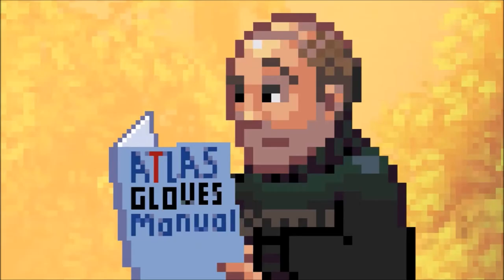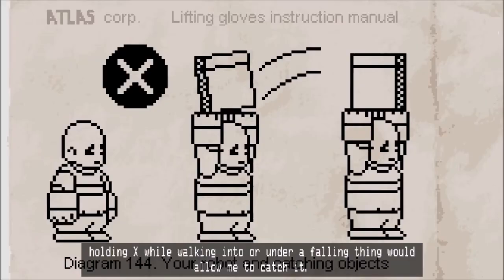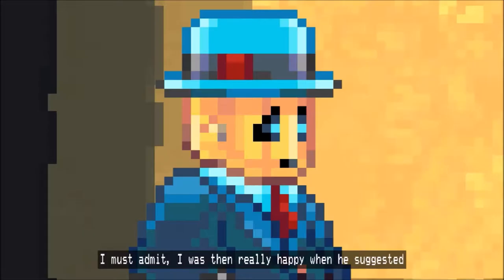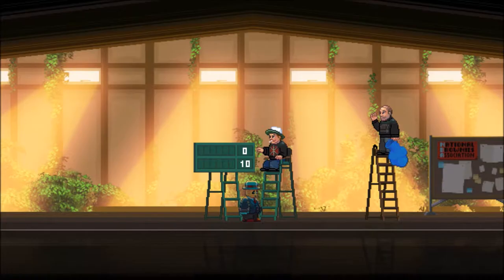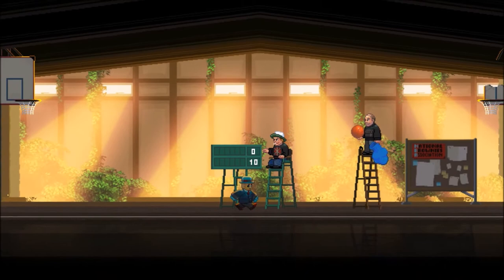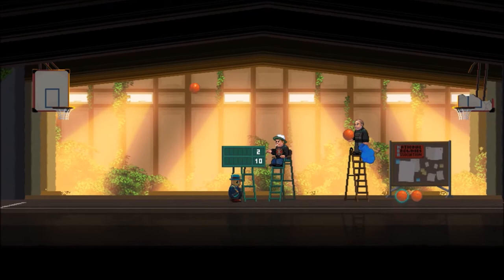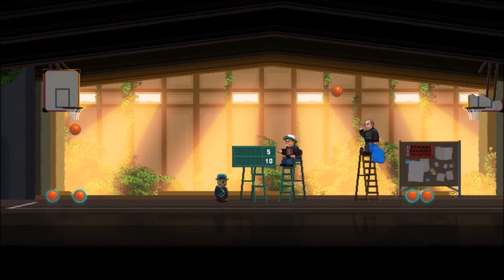"Let's see what else these gloves can do," said Mr. Silton as he flipped through the manual. He actually looked quite excited when he explained that holding X while walking into or under a falling thing would allow me to catch it. I must admit, I was then really happy when he suggested we make it a game and I try to catch 10 basketballs. Okay. So it's X. Thank you. Horace being a basketball team.